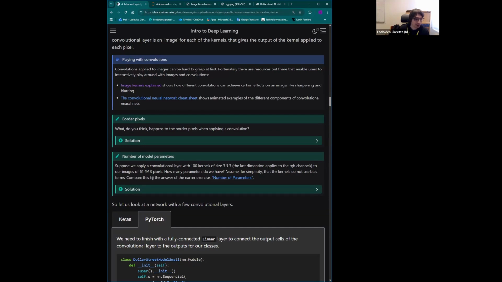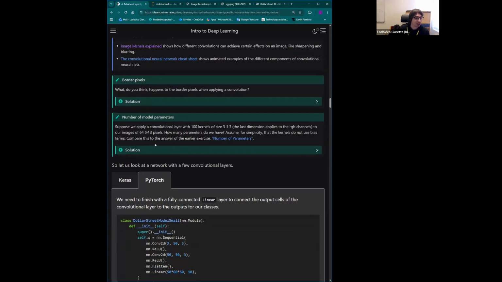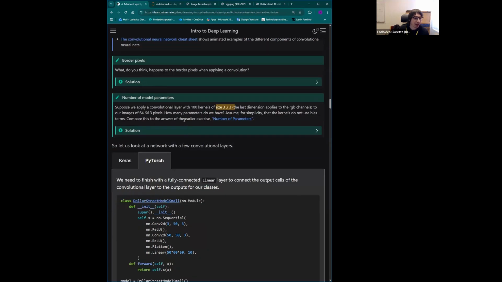Yeah, absolutely. I missed it, but yes, we can absolutely ask you guys: what do you think if we now want to again have 100 patterns that we extract, like we did before with the standard neurons, we extracted 100 patterns. If we now extract 100 patterns, but we do that by using these 3 by 3 kernels, or in this case 3 by 3 by 3, because while I showed you black and white images, we are actually using color images. So for every pixel, we actually have 3 values. So we have these 3 by 3 by 3 kernels for each neuron. So what will happen? How many parameters will our model have?